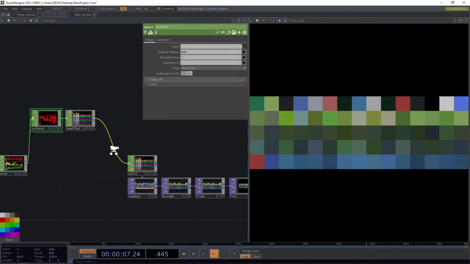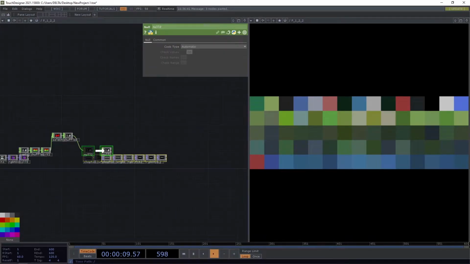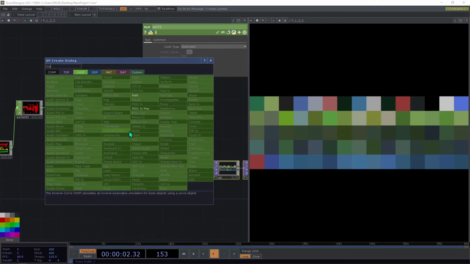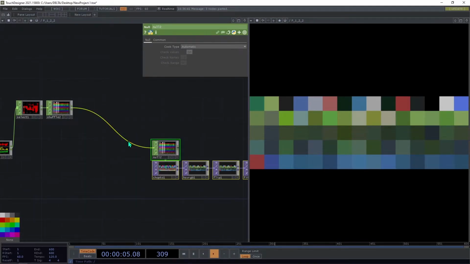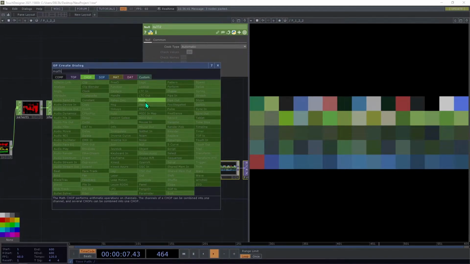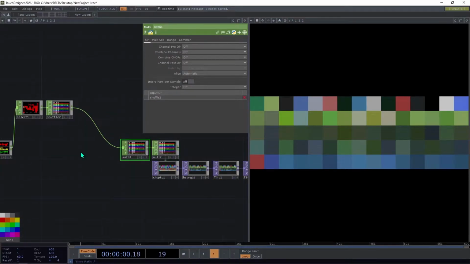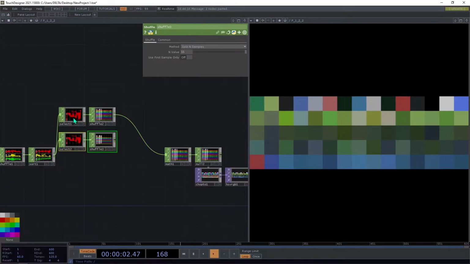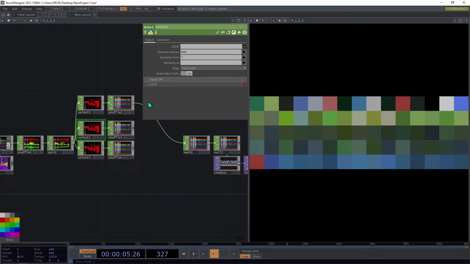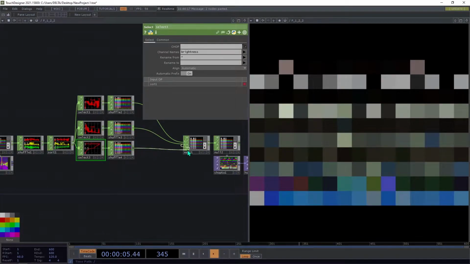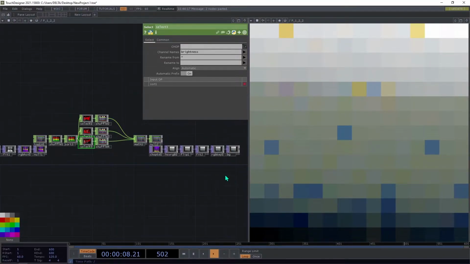We're making that shuffle, but we are adding here, before the null, a math. This math will help us to mix all the channels. So here we need only to copy and paste this 2 times, and here we change to SAT, and this third select will change to brightness. Finally, we added here to our shuffle, and now we can start seeing a little more the output we need.